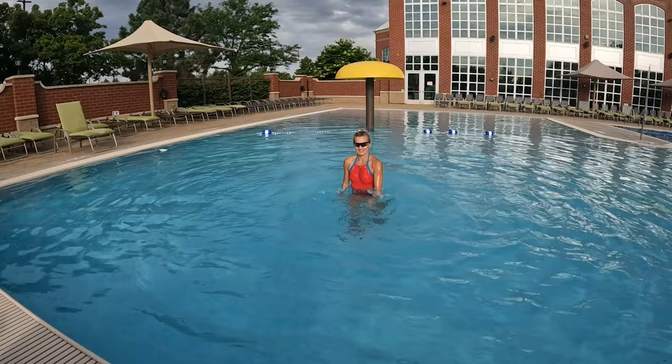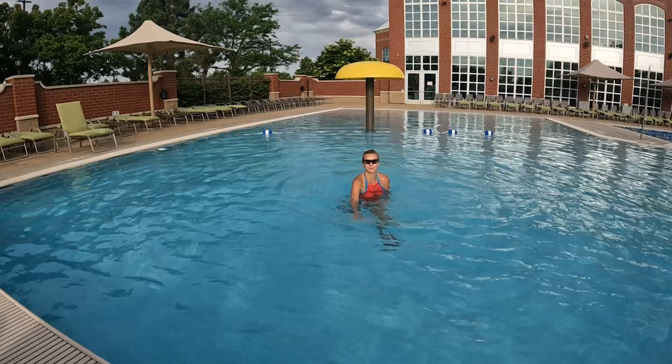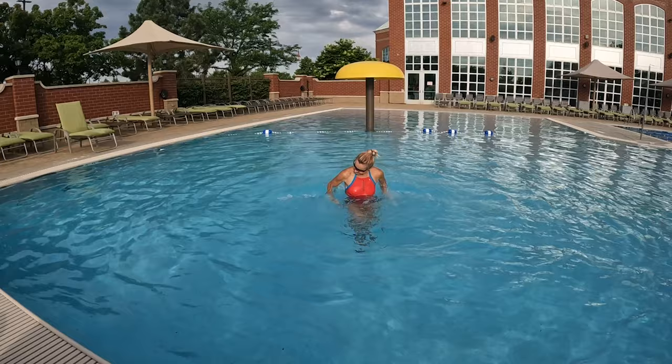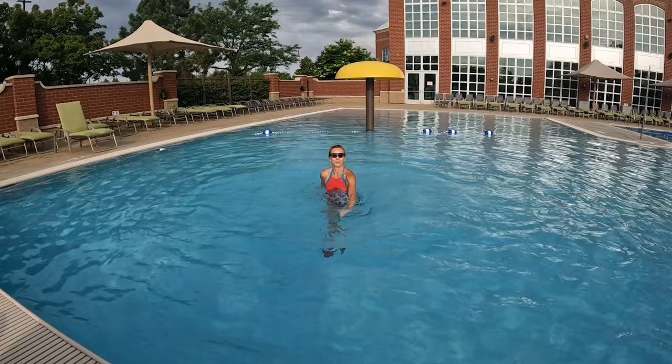Sometimes we are fooled by false commercials. Lose, I don't know, 30 pounds in a month. These are not healthy ideas, okay? Our body needs to lose weight gradually through the proper calorie intake, right? You have to eat less and burn more. It's taking time, but then you can enjoy long-lasting results.